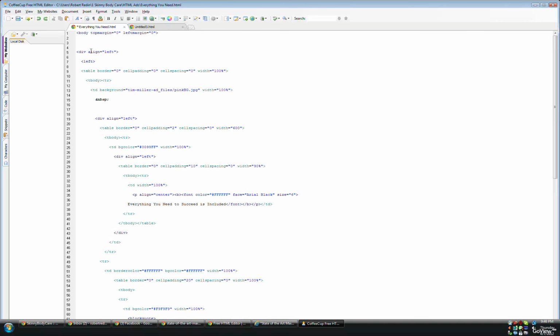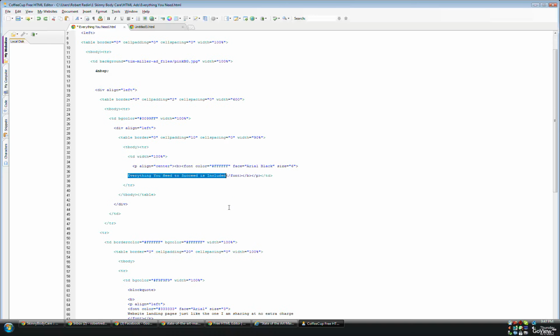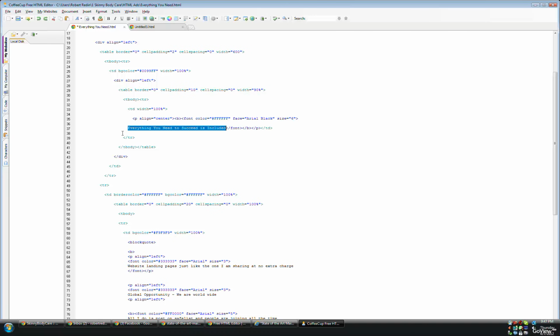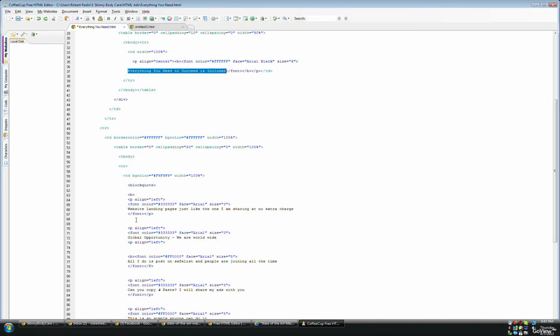Real quick, just go to the top of the HTML ad that I would send to you, and you want to change it, put your own words, if you think you've got something that's rocking, that'll work better. Go ahead and change your headline text in there. And then after that, it's going to come back in, and once it starts going back out, then we're going to have a website landing page, just like the one I'm sending.